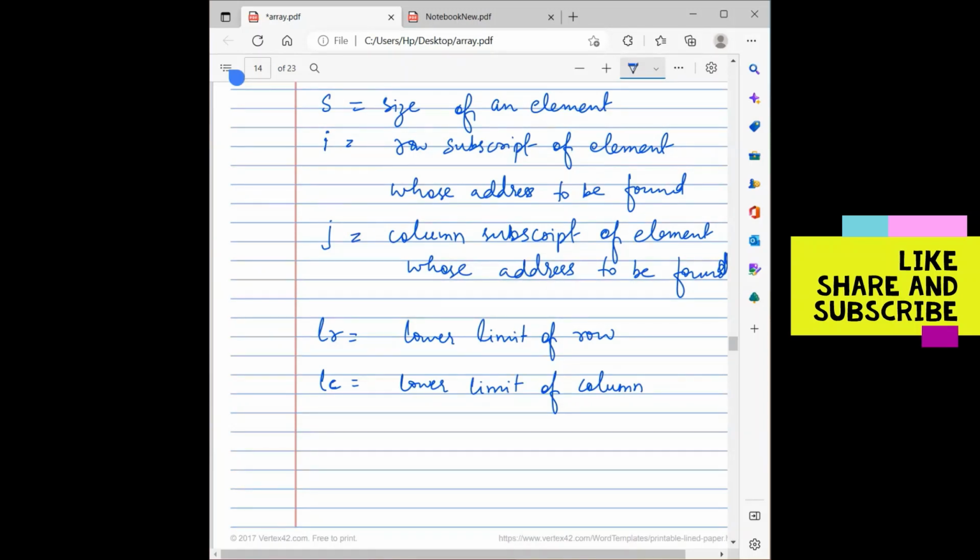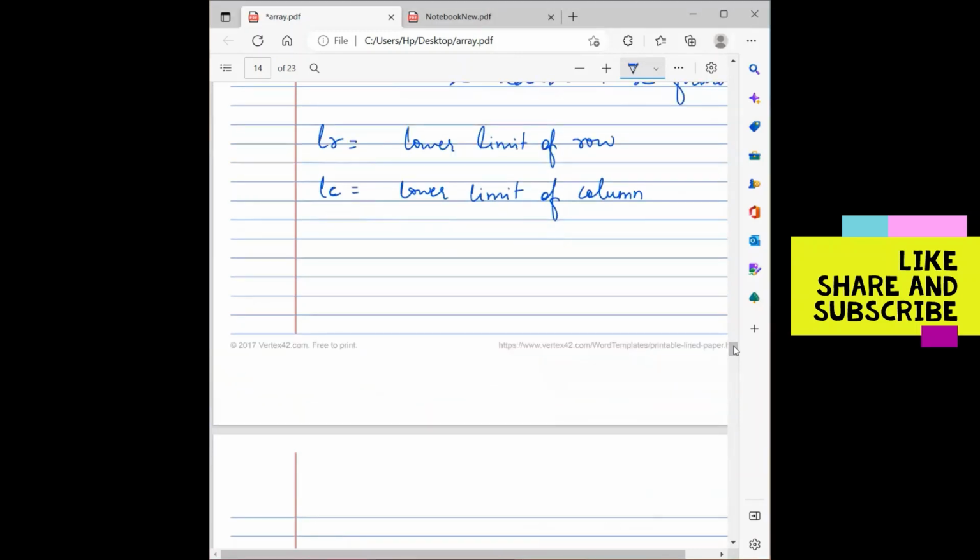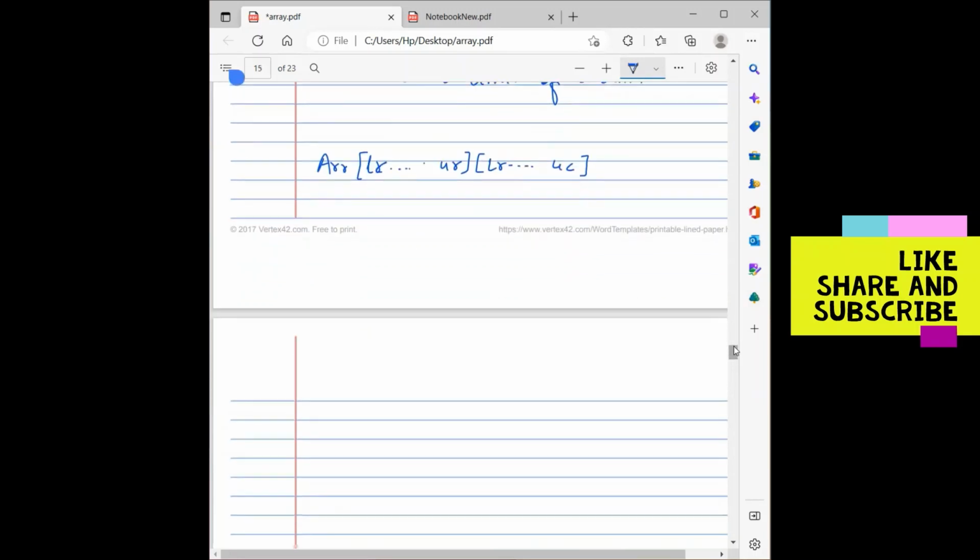Suppose in a two-dimensional array you are given lower row to upper row, and then lower column to upper column. So we need to use this LR and LC in our formula. That's why I am writing it here.